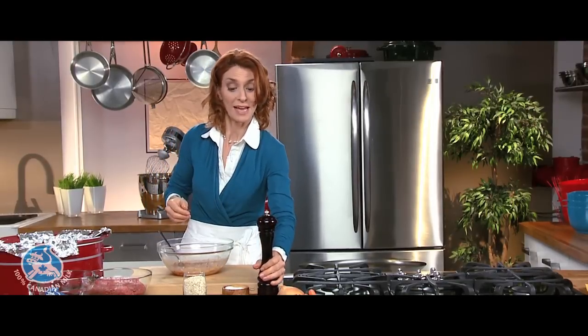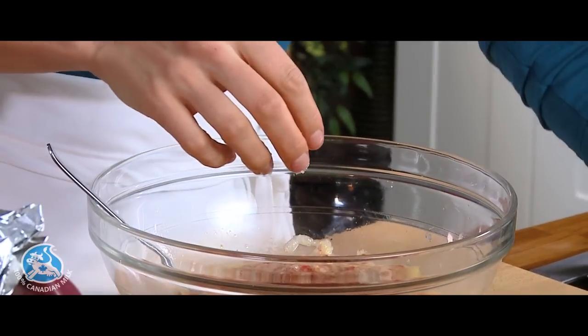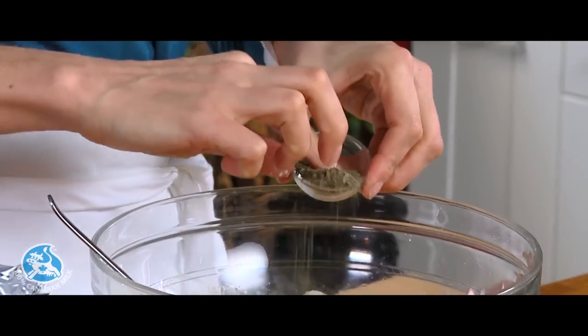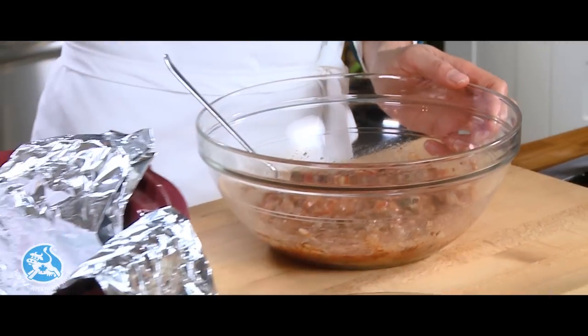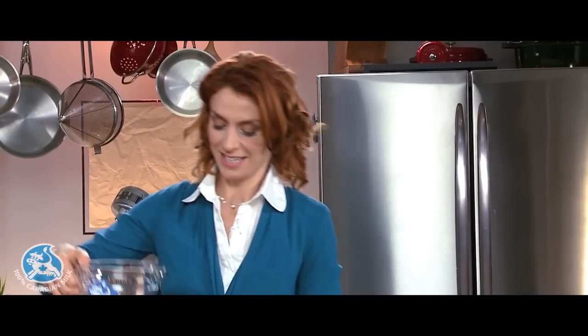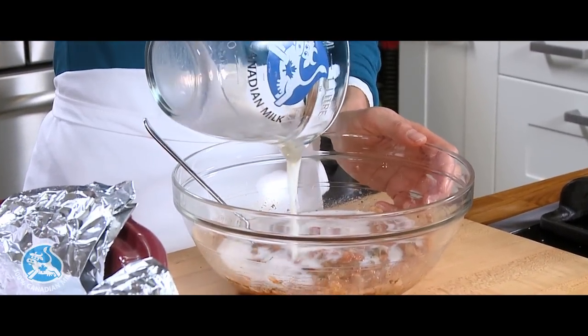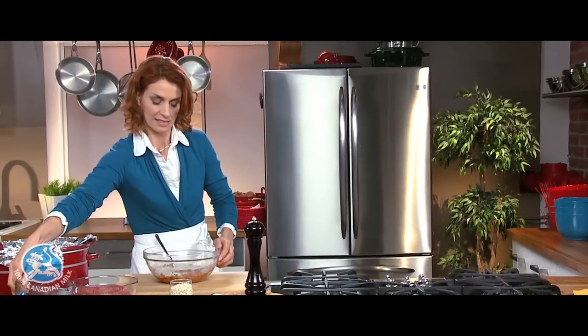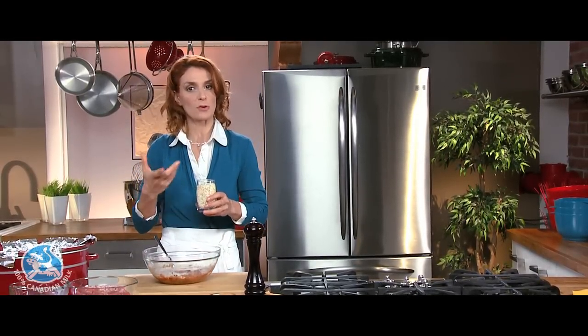And today I'm adding chili powder and some dried herbs. Right. Some milk. And this is quick cooking oats. It'll bind everything together and make it delicious.